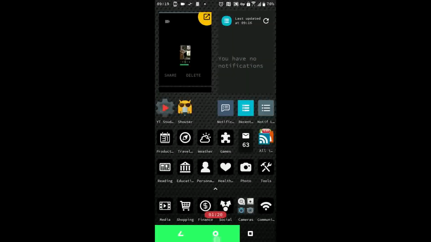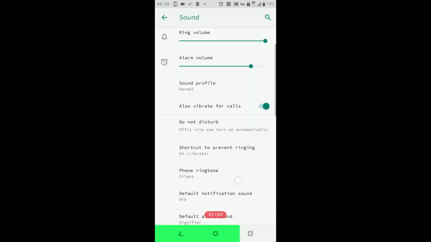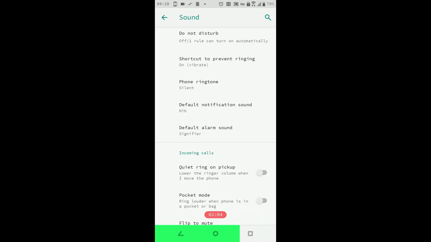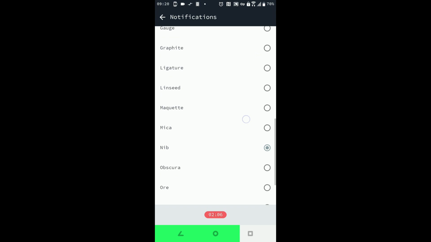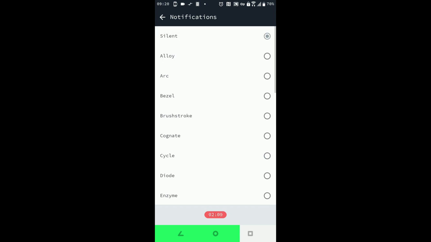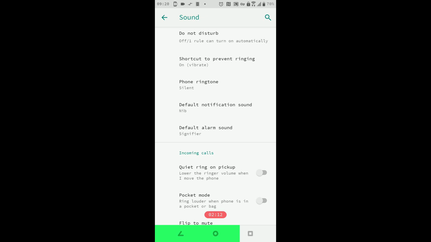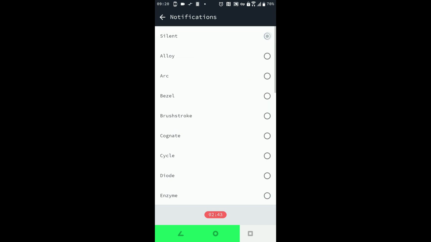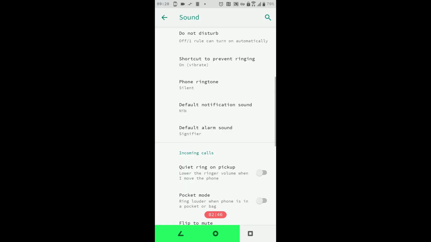And the other bug is that in the settings, I have the phone ringtone set to silent, but it won't let me change the notification to silent. So I've selected silent, I come back out, and the default notification sound is back to nib. There's this weird glitch that I cannot get it to go to silent. I have an app called Shouter that announces the name of each app. I had it set to silent so that I just get the name of the app and no notification sound. But for some reason the OS has a glitch in it that's forcing it to do this. This is the only phone that's ever done that. Let me show you one more time. Selecting silent, I'm going to go back, and it's back to nib.